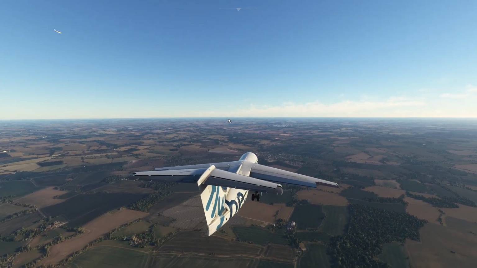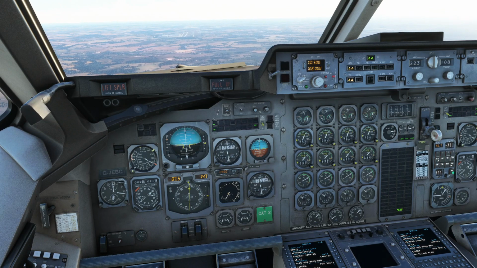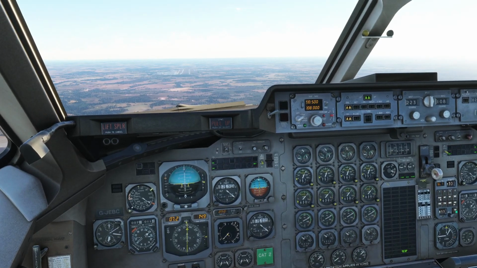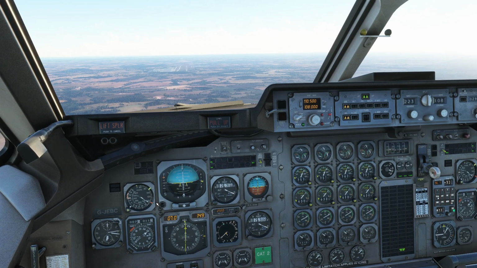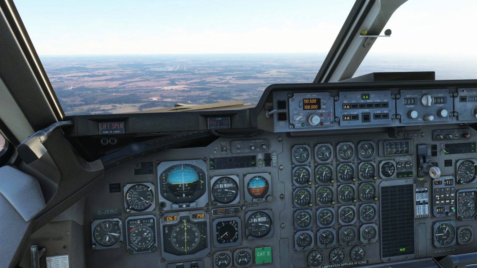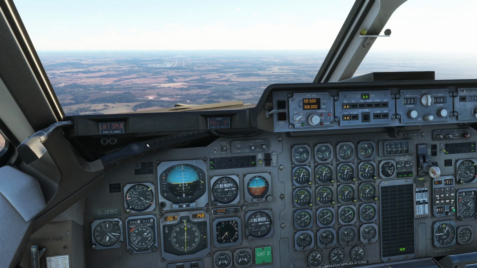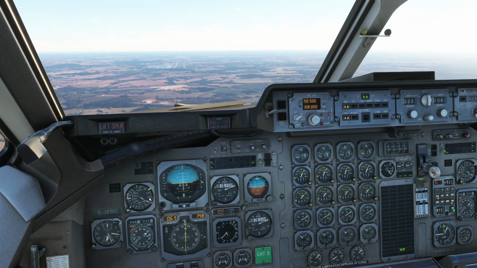So we are on autopilot. All we have to do is manage our speed and the flap settings. So let's go for the next stage of flaps, and we'll see how that affects our indicated airspeed. Let's go to the next stage of flaps again. So we're full flaps now, and it's holding the same airspeed, so we're pretty good. We just need to keep an eye on this.